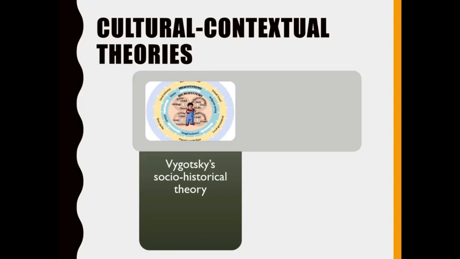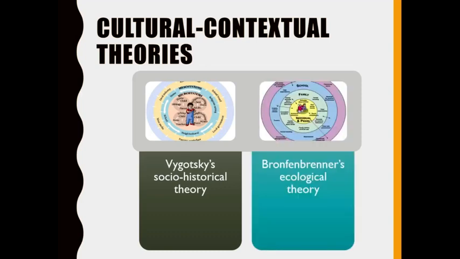And so Vygotsky developed this idea of the microsystem, the mesosystem, the exosystem, and how these different aspects of our environment have more or less influence on our development. Bronfenbrenner's picture looks a whole lot like Vygotsky's. Bronfenbrenner called it the ecological theory, and you'll see there's some difference. I mean, he talks about individuals and peers being the things that are the closest to us, right? So it's us, and then people who are the most like us, relatively our same age, could be siblings. Then you got family as the next ring out, then you got your school, then you got your community, and then the larger culture, and so on.